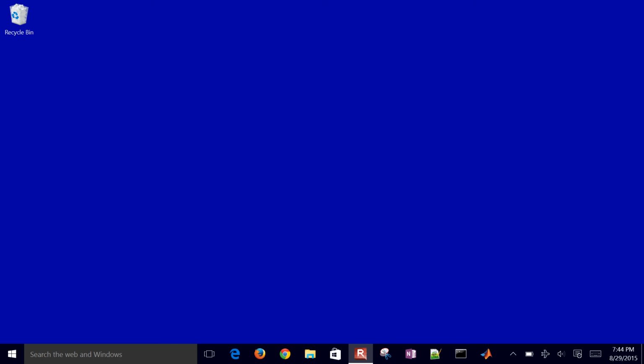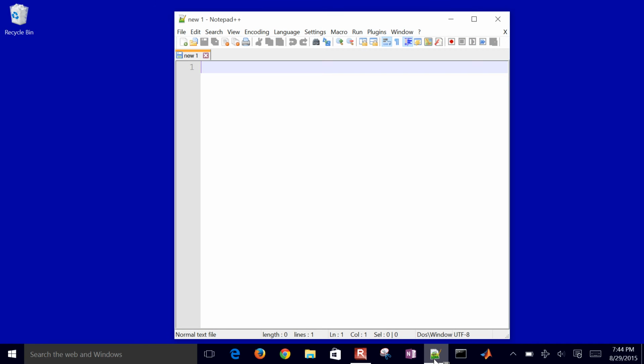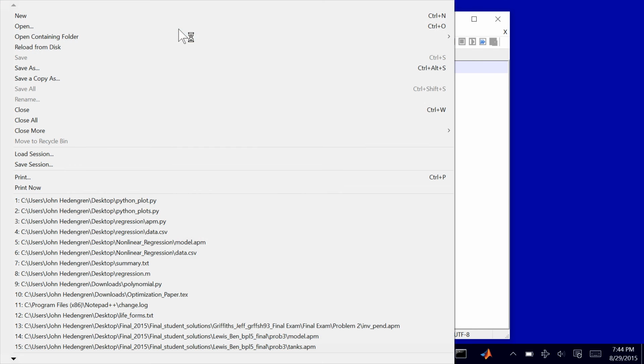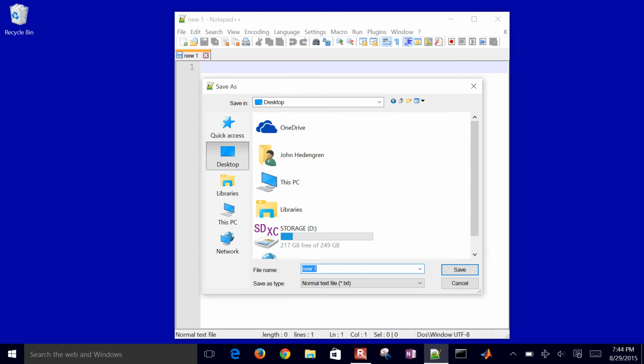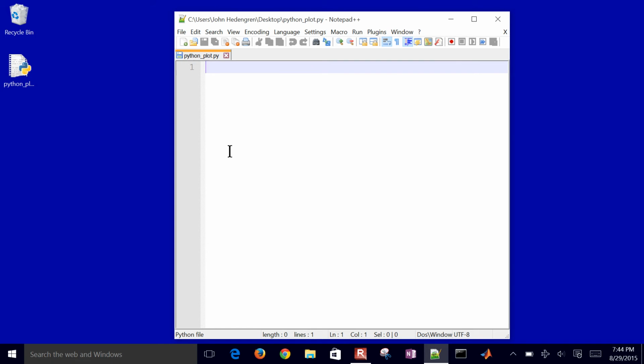In this tutorial video, we're going to walk through how to create high quality plots in Python. So I'm going to go File, create a new file just here in Notepad++, and I'm going to call this pythonplot.py. Okay, just to create a new Python plot here. And then the first thing I want to do is import numpy so that we can generate a little bit of data to be able to plot.